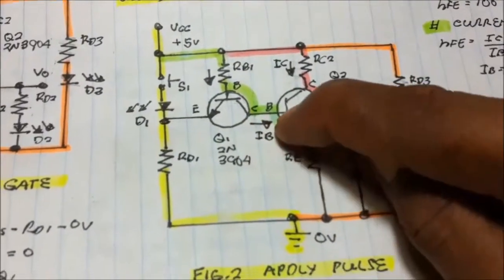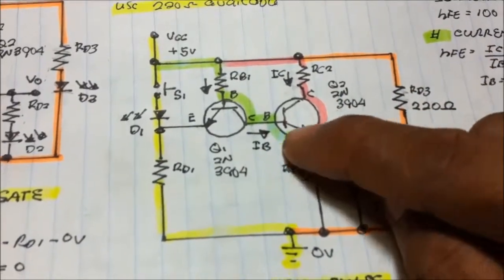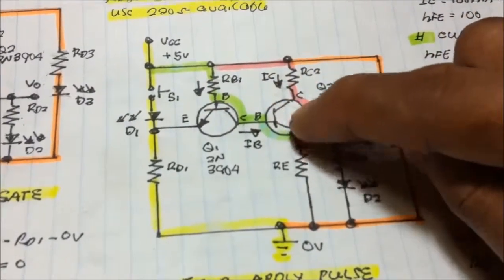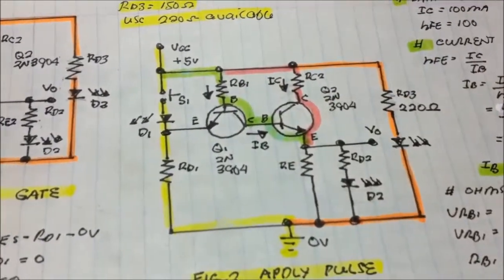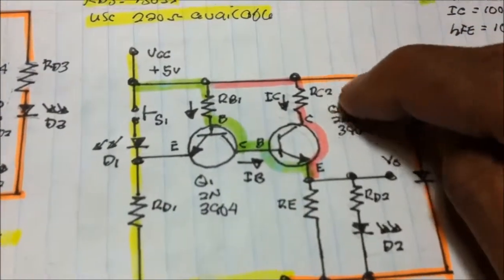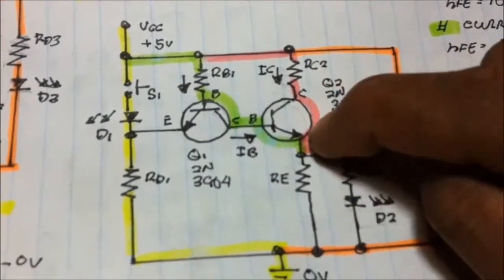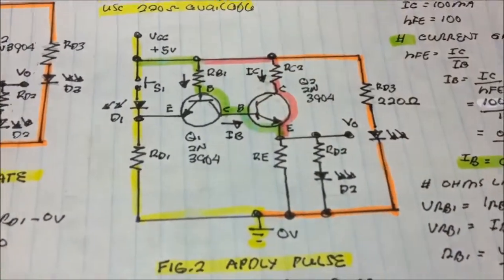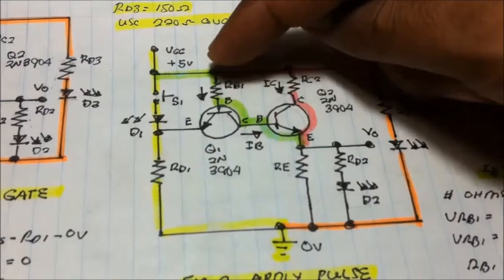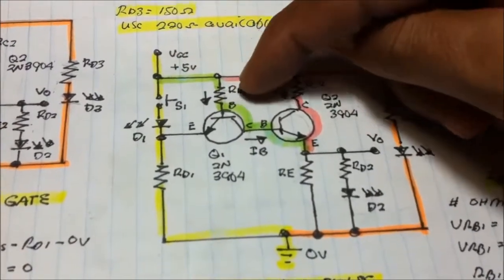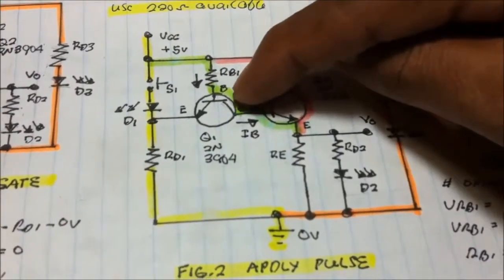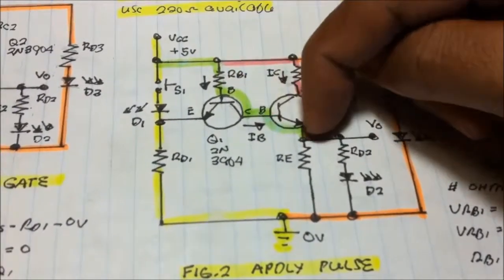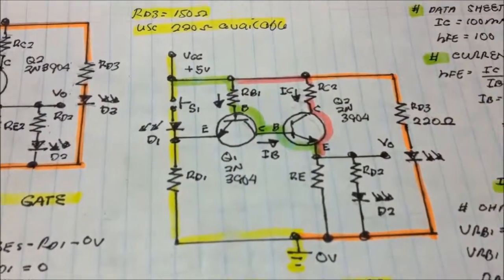And this is connected to the base and to the emitter side of the second transistor, making the current flow, forward biasing this transistor. So when this is forward biased, current now flows from the collector to the emitter. Voltage output is equal to voltage input. This is the voltage input: VCC minus the voltage drop at RB1, minus the voltage drop at the BC, base to emitter. That is now the base input, BI.